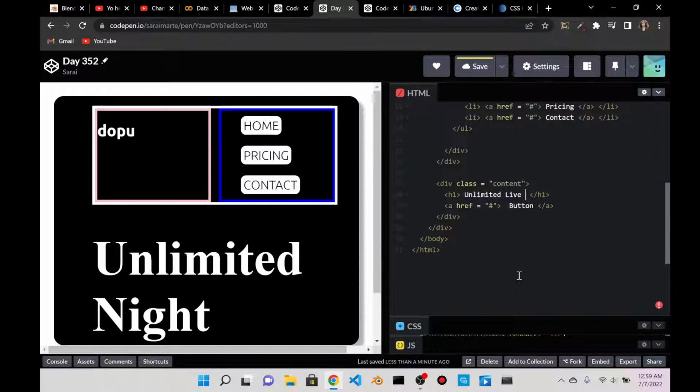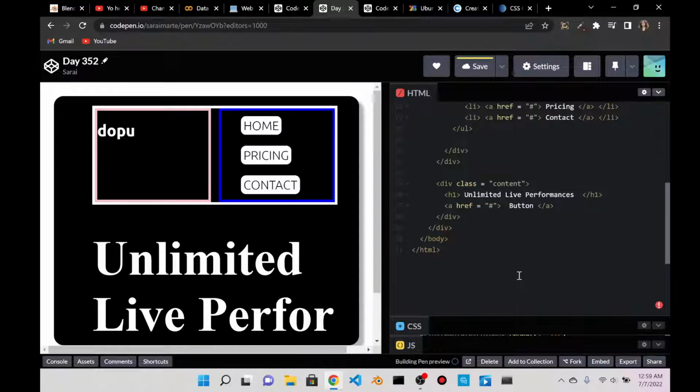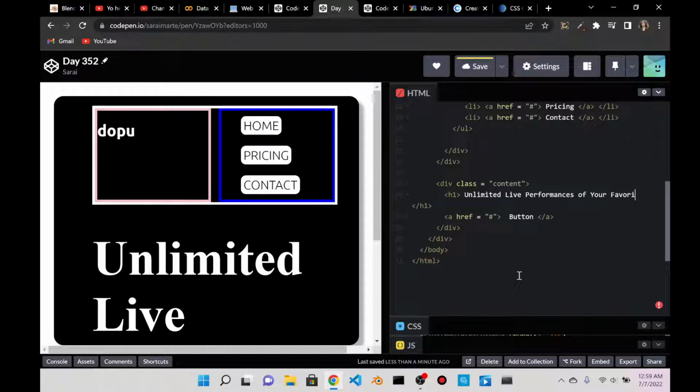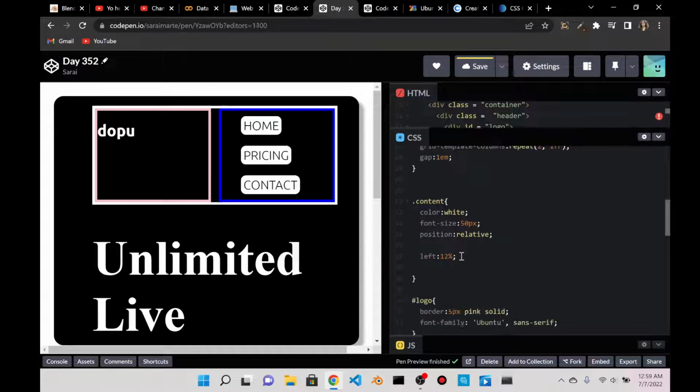Ooh, unlimited live performances of your favorite Broadway shows. And then I should probably change the font size to be something smaller.